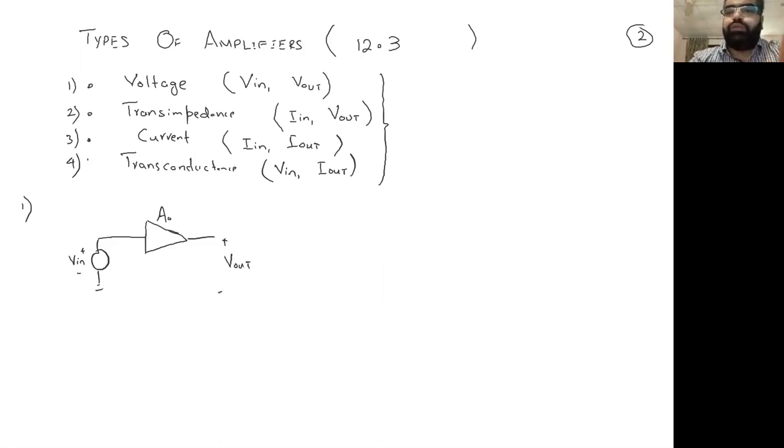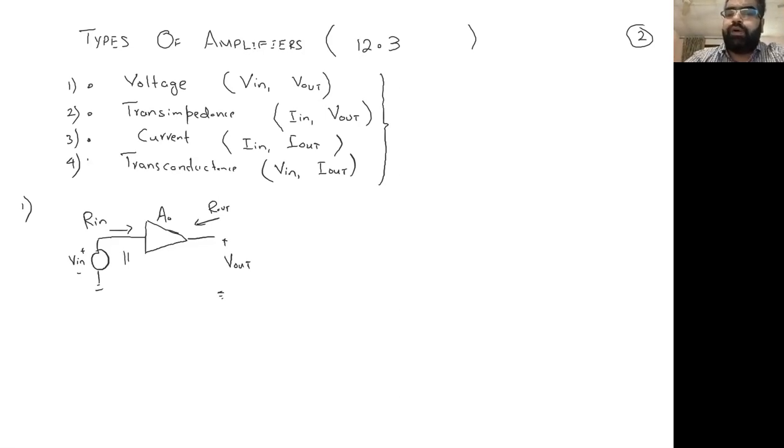If I ask you that, okay, this is a voltage amplifier, what should be the input impedance here? Because that is very much important for us. What should be the output impedance here? It has to amplify a voltage. You need to apply a voltage to a place where there's some voltage and you want to amplify it. So what should be the input impedance?